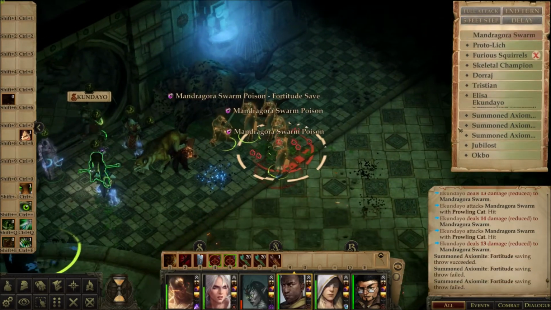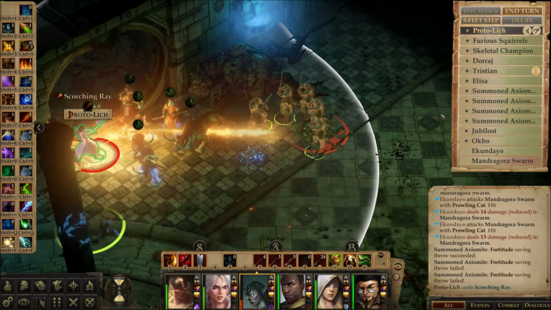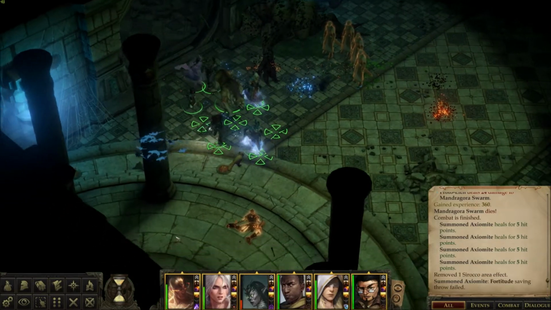Ekans just doing work, man. Proto, beam the hell out of this damn thing. There we go. L to make my special effect go away. That's a mod that did that.